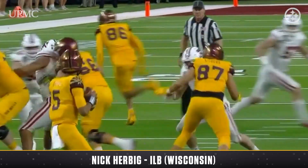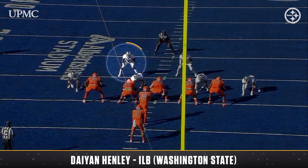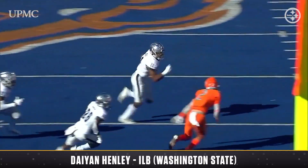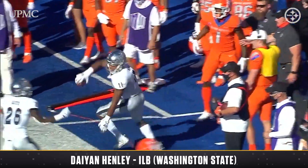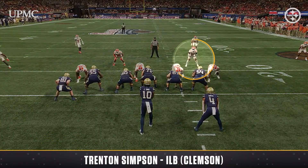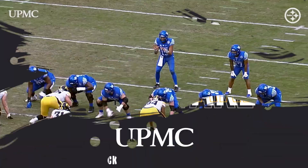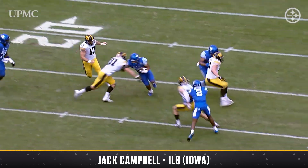I'll take his word for it on that one. At number four, I've got a converted tight end slash wide receiver who just makes plays on the football. He's a pure coverage backer, really good in coverage. Maybe not as big as some of these other guys, but certainly a good football player. At three, I'm going with Trenton Simpson out of Clemson. Really fast, big linebacker — the instincts could be a little bit better, something that will improve. I don't have that problem with Jack Campbell, my number two guy. His instincts are great. He reads everything well.